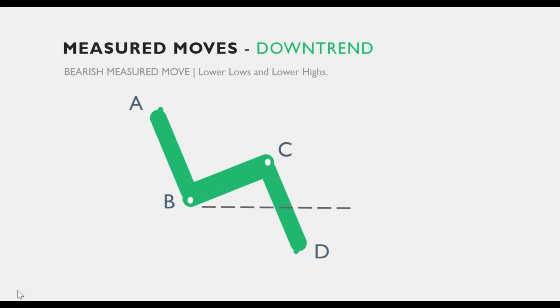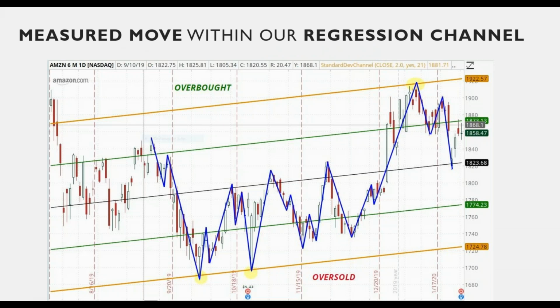This is a very powerful tool that we can use, and a lot of times we'll get into a trade and it continues to trend either up or down, and it continues to make measured moves, and those are secondary entry points. Now, the other nice thing about the measured move is once we have a measured move, we can begin to look at the Fibonacci's. But here's that Amazon chart with our regression channel. And now what I've done is I've put in measured moves. And let's see how we can use this.